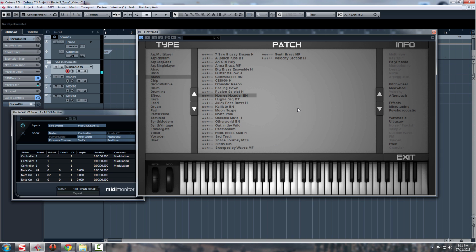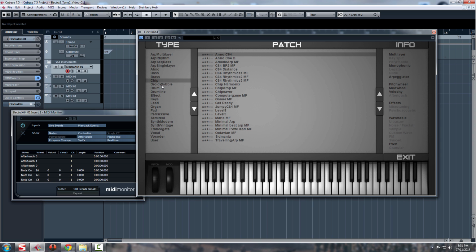So no one's pretending this is an alternative to Cinebrass or Hollywood Brass or any of that. But it's brassy in the 80s. So it's still synth, and it's still very shapeable. You can do whatever you want with it.